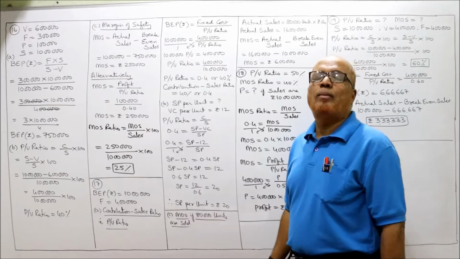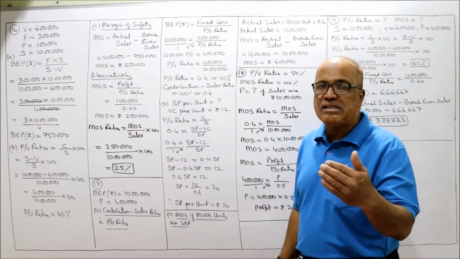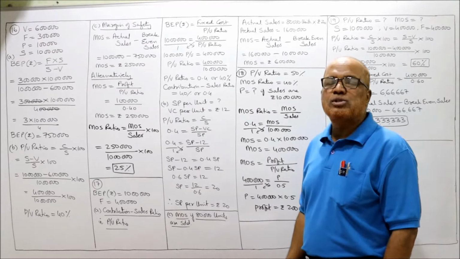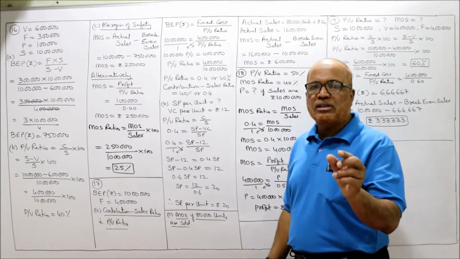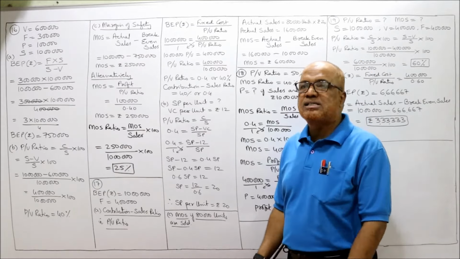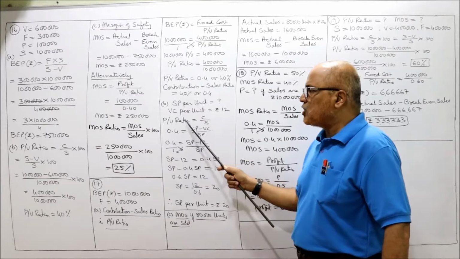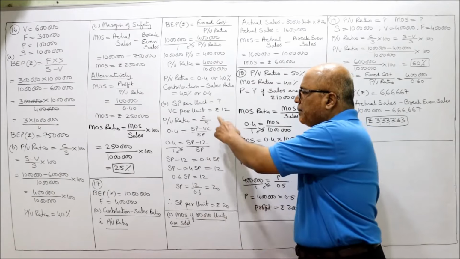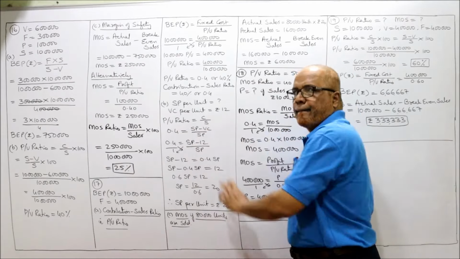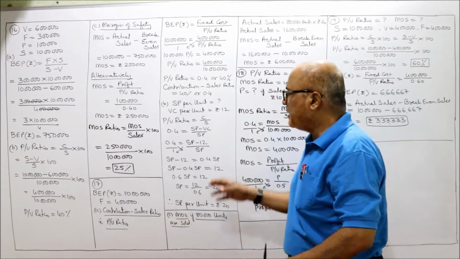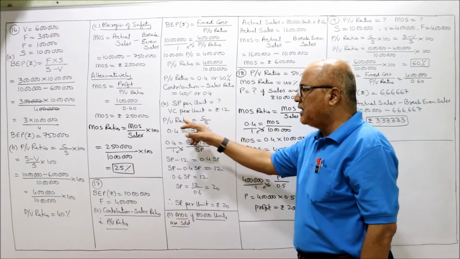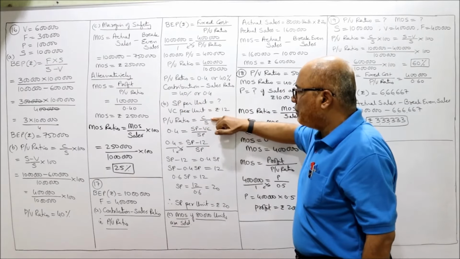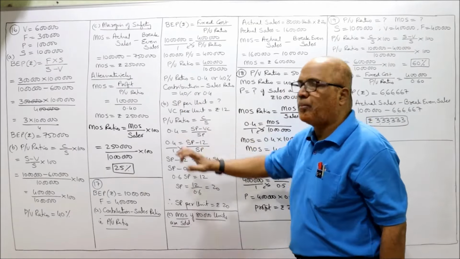Second question. Selling price per unit is how much? It is asking you how much is the selling price per unit. If the variable cost per unit is 12. We use the formula PV ratio. By using the formula PV ratio, we can find out the selling price per unit. PV ratio formula C by S. Into 100 I am not applying. If you multiply into 100, you should take 40. We'll get the same answer. If you multiply C by S into 100, then PV ratio you should take 40, not 0.4. If you don't multiply by 100, you should take 0.4.